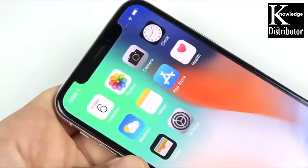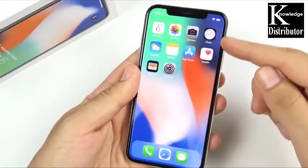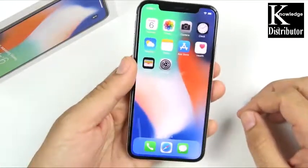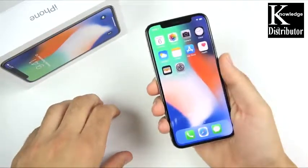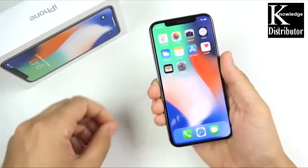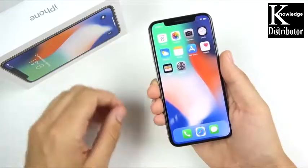So it's not the perfect device overall. And another thing is, I think that for the future iPhone, we could see Apple get rid of this notch up here. We'll talk more about the notch later. But overall, I think it's a super well balanced phone. And of the largest iPhones, like a large iPhone, hands down, this is the most comfortable phone. Actually, this might be one of the most comfortable phones, period, when it comes to a 5.8 to 6 inch device. This is super comfortable.